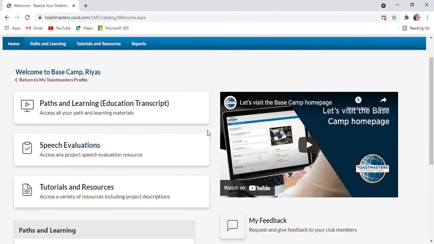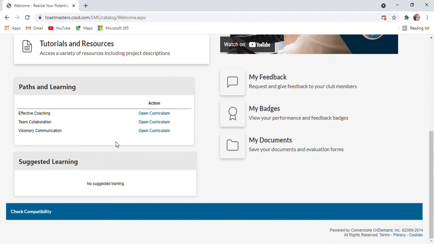Here we have your educational path mentioned, where you want to transition from one project to another project of your speech. Let me take Effective Coaching as an example. I have three paths under my name. Normally one path is required to move ahead in your education program of Pathways, but once the path is completed, you may need to activate your next path, which is the second path. So let me go to one of my paths and I'm opening my curriculum.